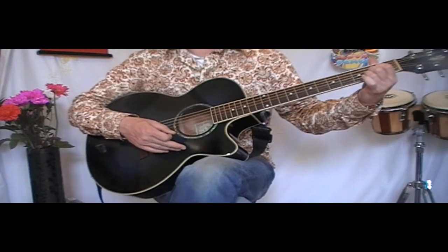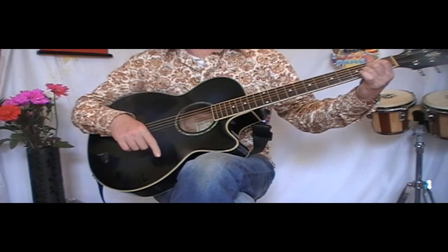It's just a bit more pronounced on the chord, so second-hand store is a D, G, A. Now, we've gone over all these chords. The only thing we haven't done is a D. I haven't shown you how to do a D.